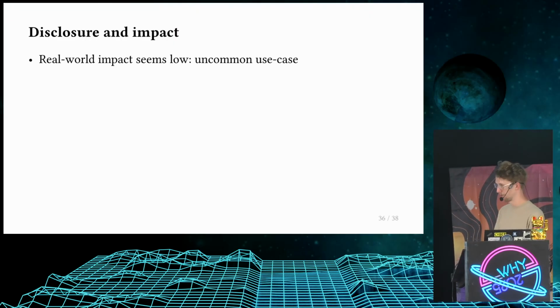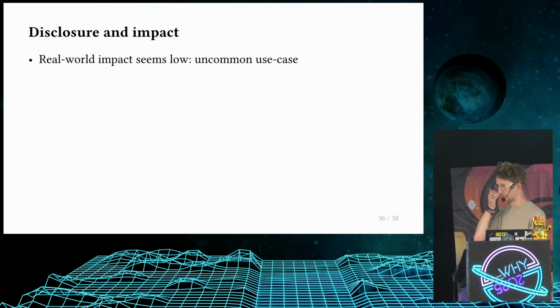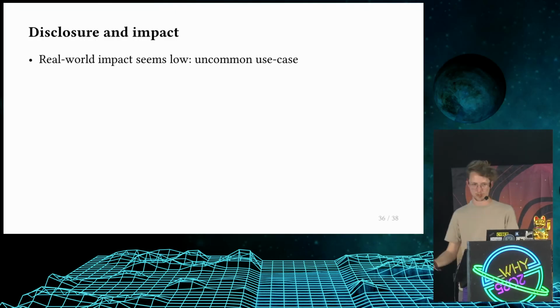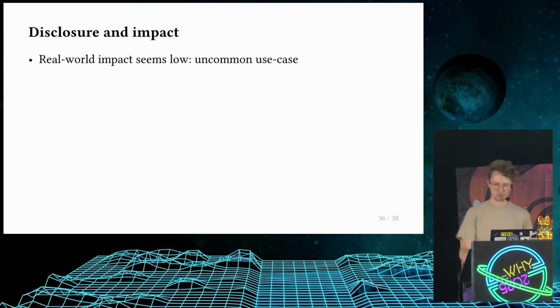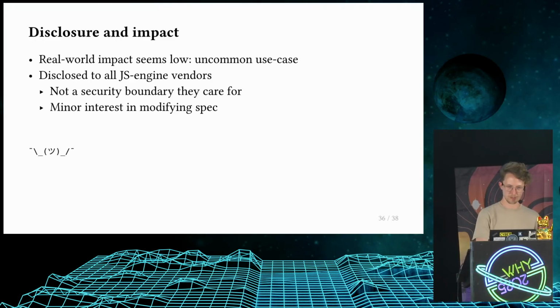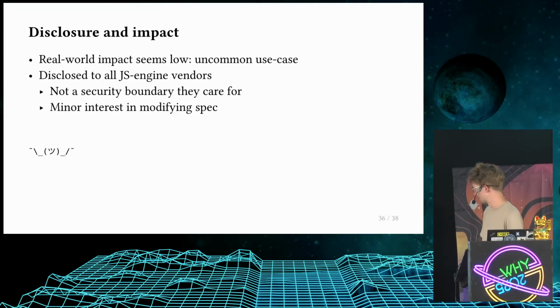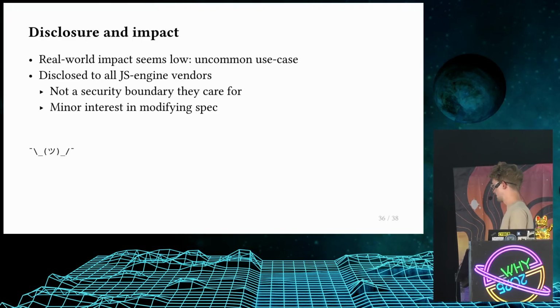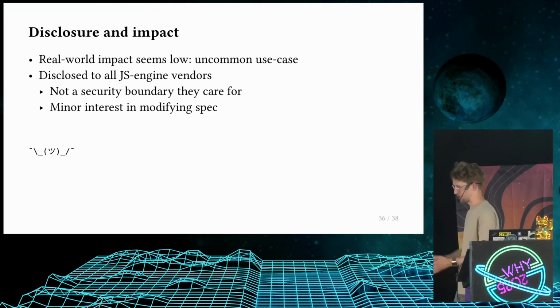But it would apply, say, if you use Node.js on the back end and you would have a plugin system there, then this would apply. I just couldn't find anyone doing this yet. So it seems the impact in that regard is pretty low. I did disclose this to all of the browser or the JS engine vendors and to the Node.js guys. They were all like, yeah, okay, this is weird, but it's in spec, so it's a feature.